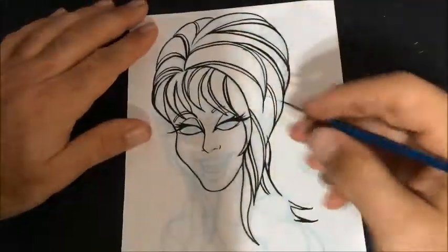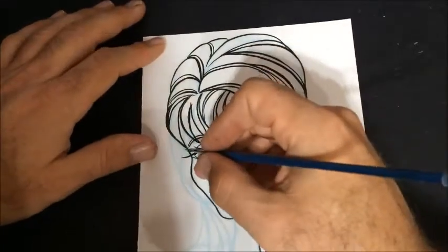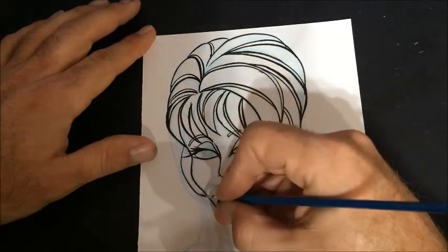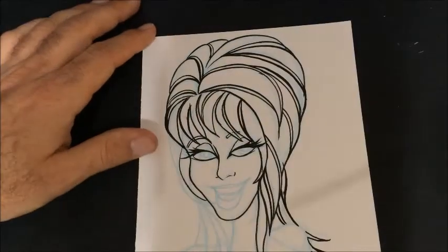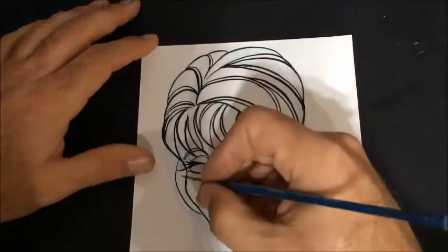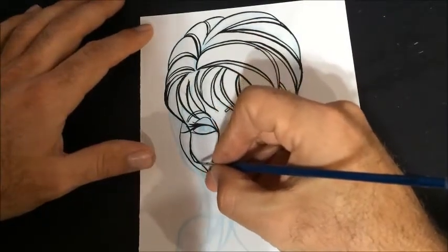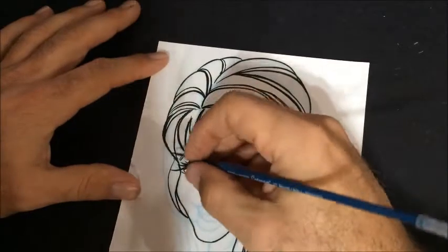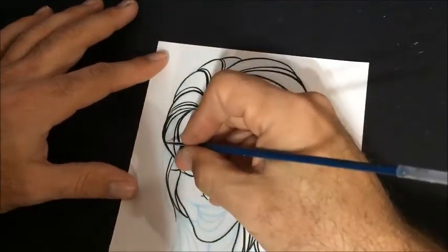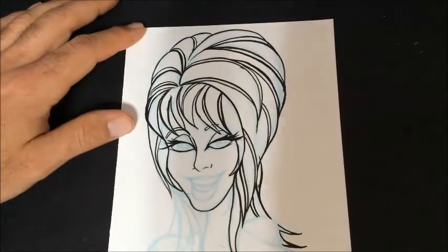I was Tron once, and my mom made this costume out of blue cellophane stuff. I've got an old blog where I was doing sketches of all the different costumes my brother and I had over the years — I'd do a sketch of each character and then show the picture. That was a long time ago though. I wish the picture quality was a little better — back then we didn't have digital cameras.